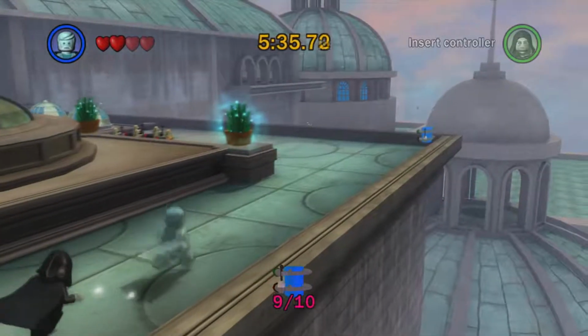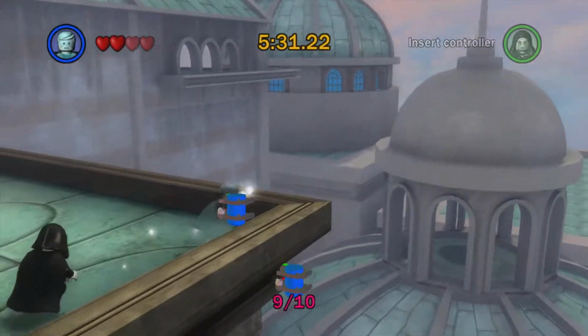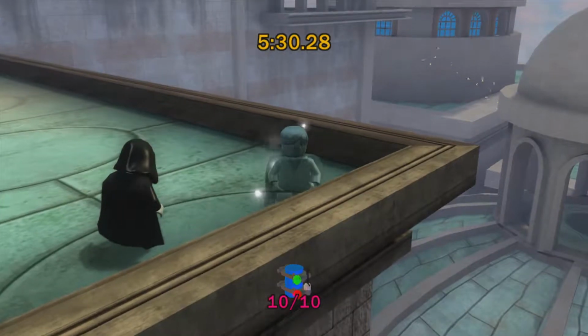And then number 10 is going to be all the way in the back right-hand corner, right along this ledge. And that is our challenge completed.